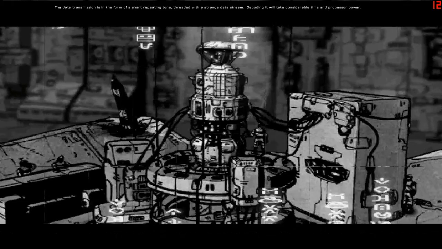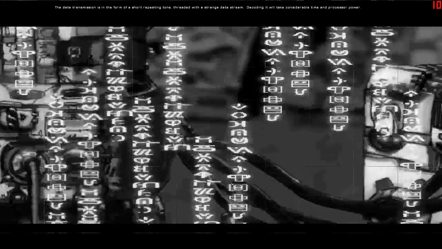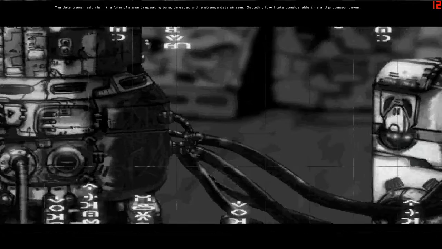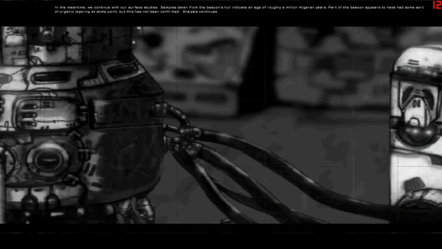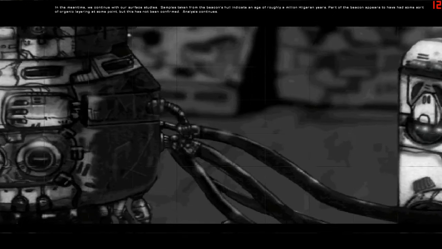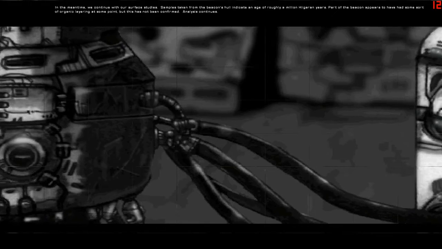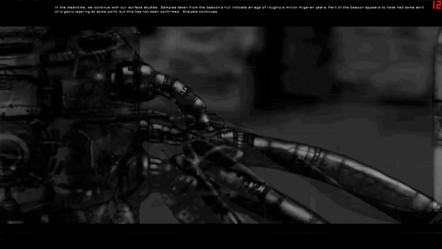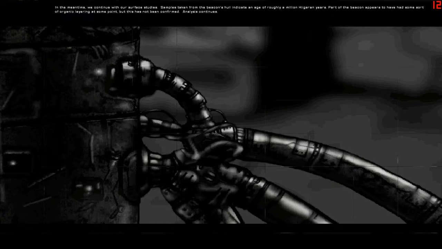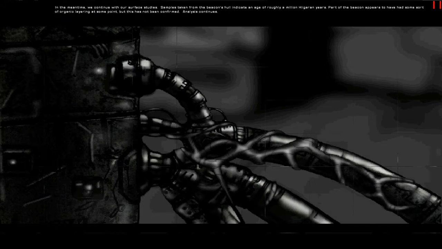The data transmission is in the form of a short, repeating tone, threaded with a strange data stream. Decoding it will take considerable time and processor power. In the meantime, we continue with our surface studies. Samples taken from the beacon's hull indicate an age of roughly 1 million Higuron years. Part of the beacon appears to have had some sort of organic layering at some point, but this has not been confirmed. Analysis continues.